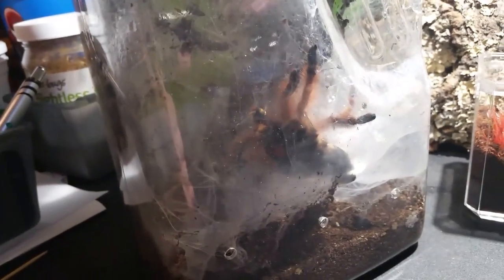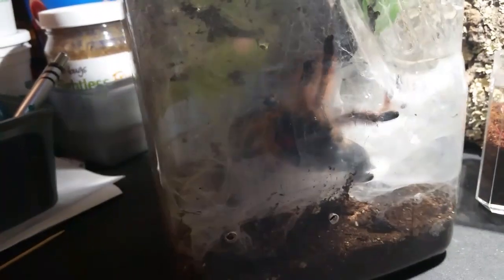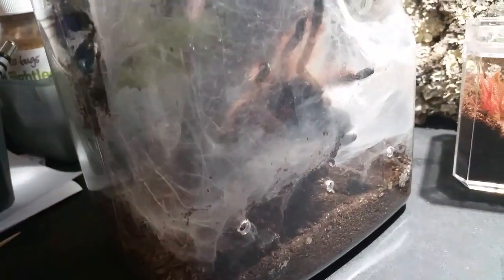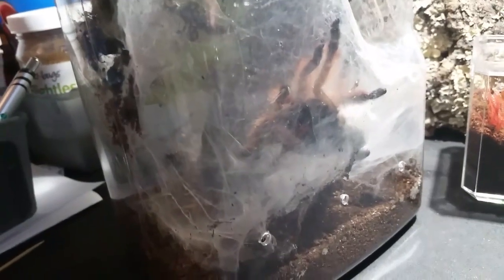He's been in pre-molt for a while. It's been roughly 64 days since he's eaten. And that goes to the female pulcher that's next to him. I was really hoping he would mature. I'm not disappointed that he didn't, but I really expected him to mature this time. I really wanted to breed this year with this guy.